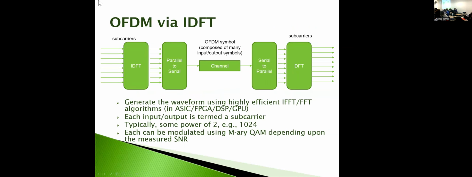So we can do that by taking in a whole host of different subcarriers, and then doing an inverse Fourier transform on these. And if we have NFFT coming in, we have NFFT coming out, right? But this over here would be a frequency domain representation of the signal. This would be a time domain representation of the signal. These are all coming out in parallel.